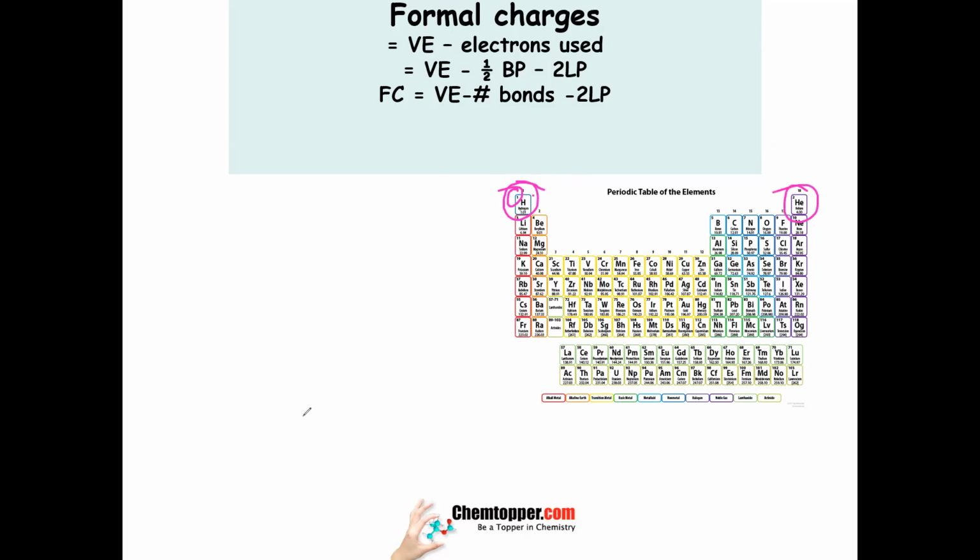You know the atomic number? Hydrogen atomic number is 1. Atomic number is the number of electrons, right? Elements are represented like this, Ca. The periodic table is based on atomic number. This is the atomic number. The number of protons in hydrogen is 1. The number of electrons is 1. So electron configuration is 1s1. So its outermost shell is 1s1. So its valence shell is 1s1. So its valence electrons are 1. Valence electrons are counted before bonding.